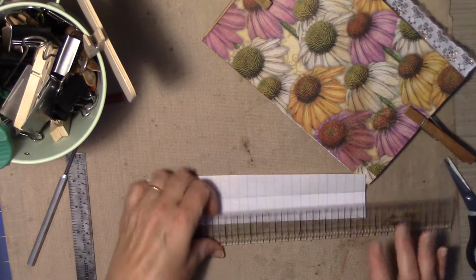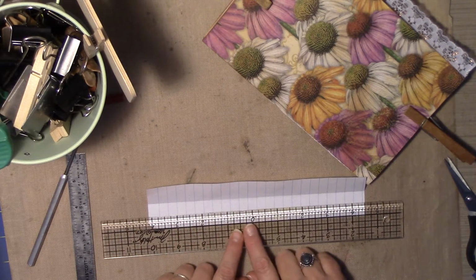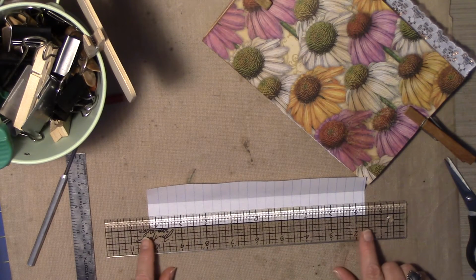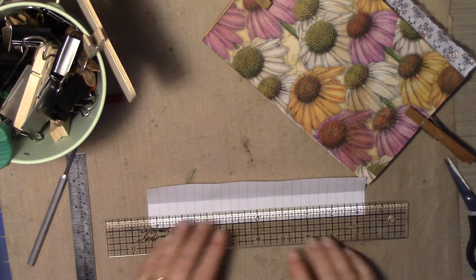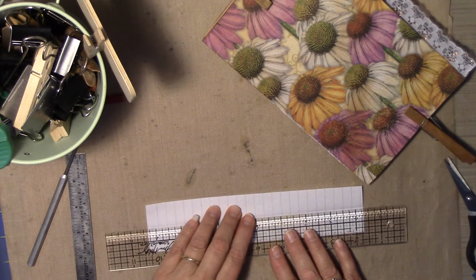But since I'm lucky enough to have a centering ruler, I am going to see how close we were. This is 4 1/4 here, 4 3/8 there. So we're somewhere right in the middle of 4 1/4 and 4 3/8. So we would have been just fine.